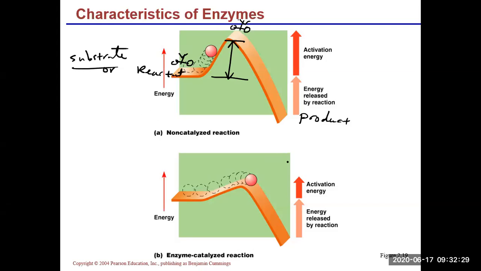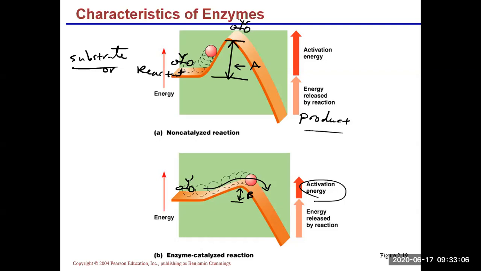So we start with the substrate, we end up with the product. But in the course, there is an energy barrier. Well, this is without the enzyme. With the enzyme, the energy of activation, you could see, is lower. Take a look in here. It's lower than this one. Let's call it A, let's call it B. Right now, using the enzyme, you're lowering the activation energy. So obviously, you could get to your destination quicker. All right, you get to the product quicker. You don't need to go all the way to the top.